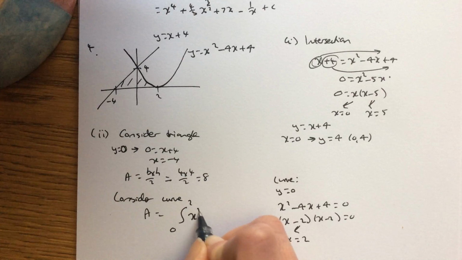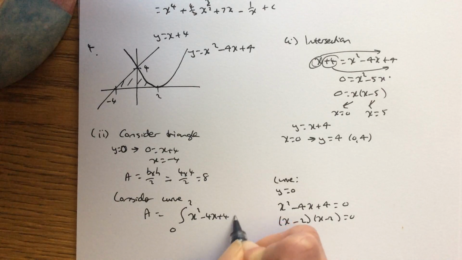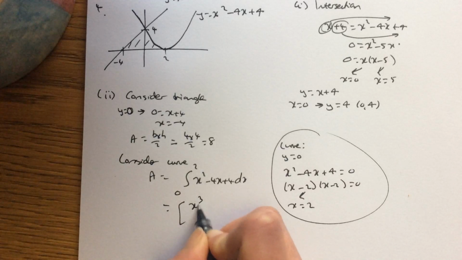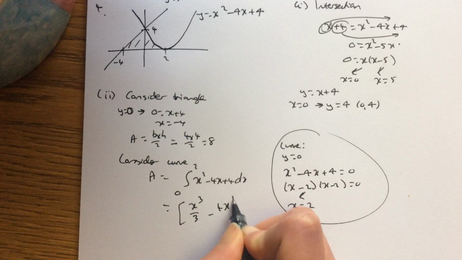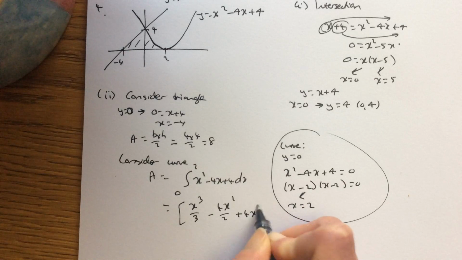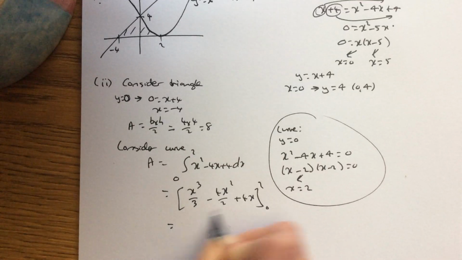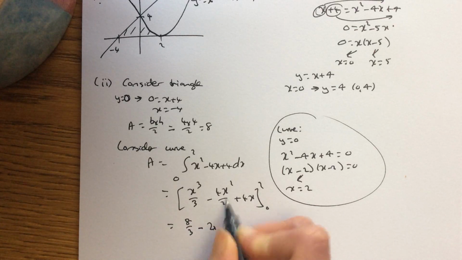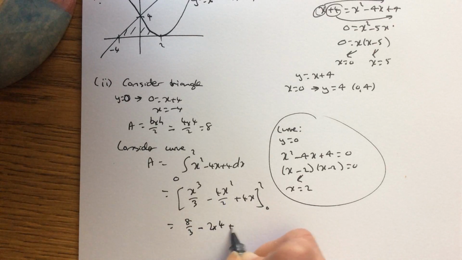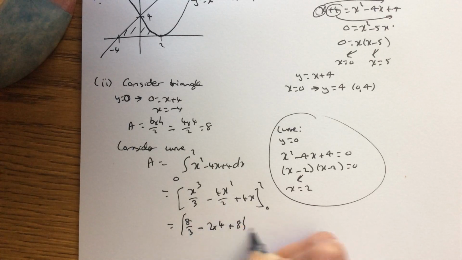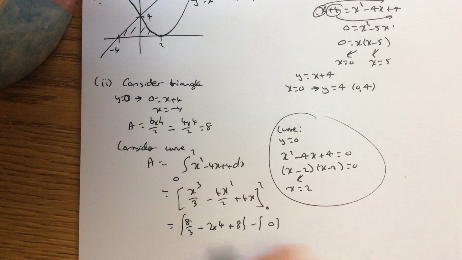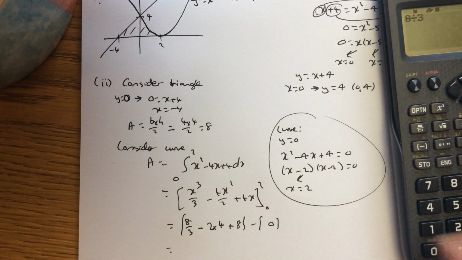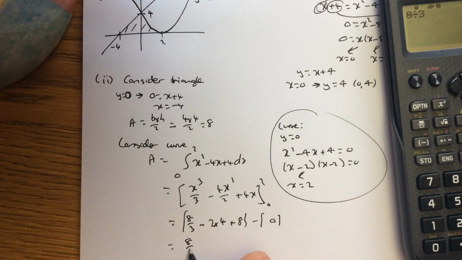I'm integrating the curve. Put a wee circle around that. Okay, so add 1, divide by it, add 1, divide by it, x reappears, and 2 and 0. So putting your 2 in, 8 over 3 minus 2 times 2 squared is 4 plus 8, and then putting in your 0. So I have got over here 8 over 3. Oh, take away 8, add 8 disappears, so it's just 8 over 3.